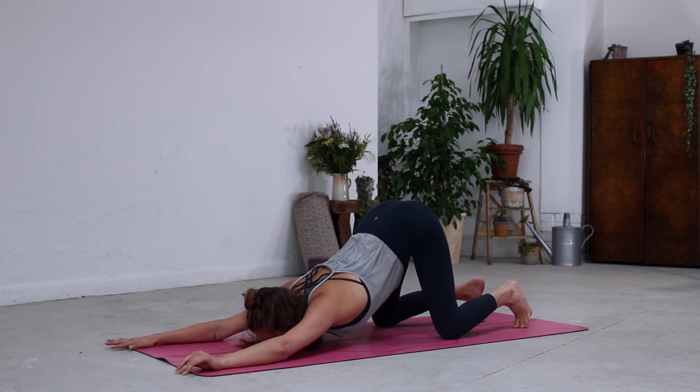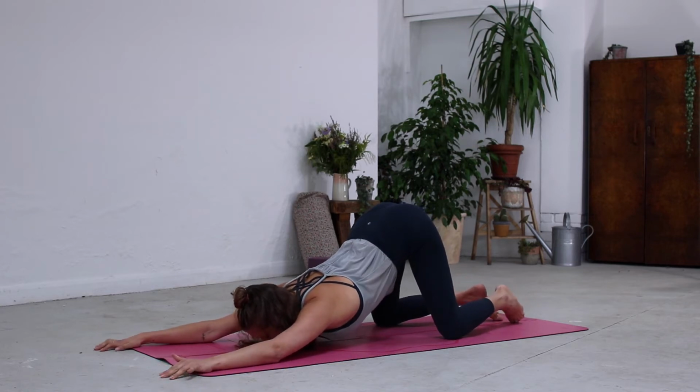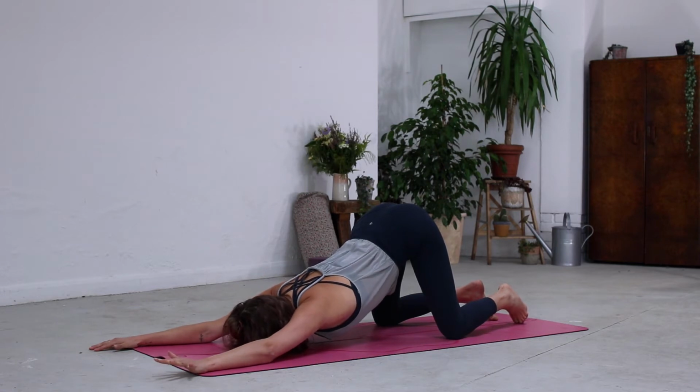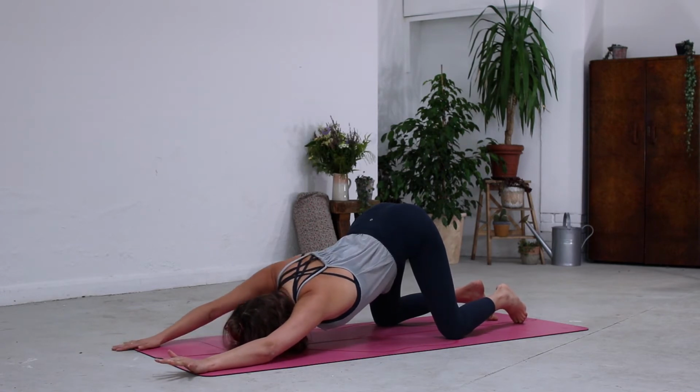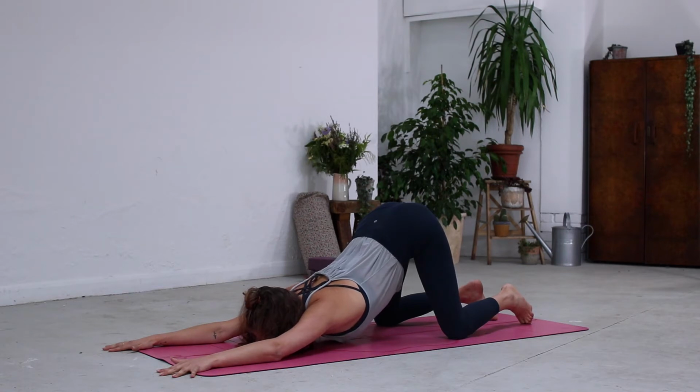Send the chest down for Anahatasana, coming into this heart-opening pose. The hips stack over the knees and just notice the change in the breath in this pose. Feel the space, feel any resistance and see if you can soften in. The toenails can be on the floor or you can tuck the toes under, whatever feels most comfortable. And just find your breath here.